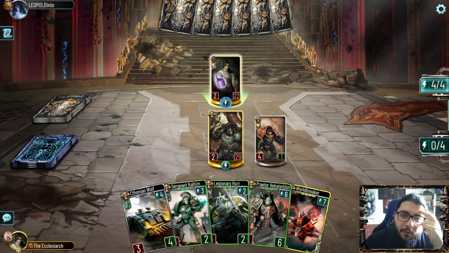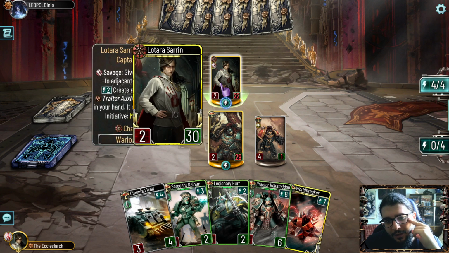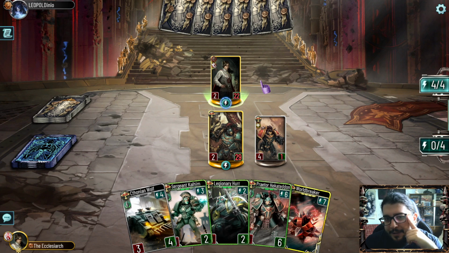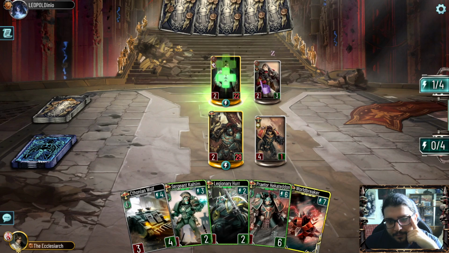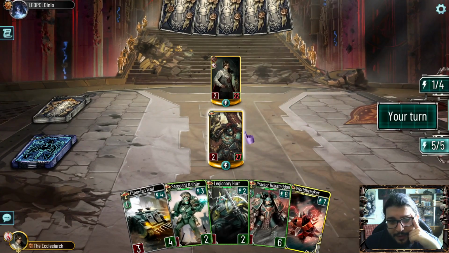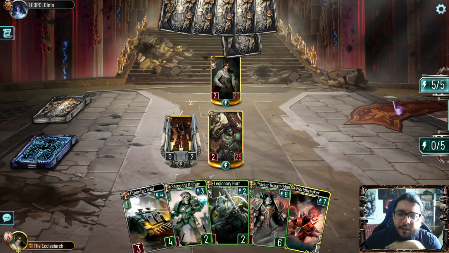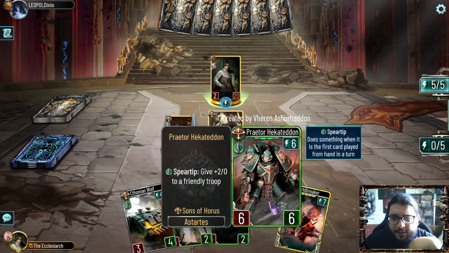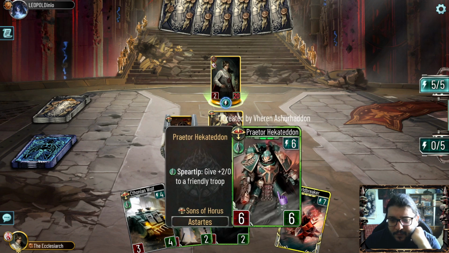It's good that in order for Lotara to activate her passive ability, she really needs to be face bashing, which makes my life a heck of a lot easier. Well, he's got the healing, which is good for him, but nevertheless, if his game plan is to just answer my units... Oh, this is nice. Necronophal is pretty good. And Praetor Hecateton is gonna be so scary next turn. He's got nice stats too.